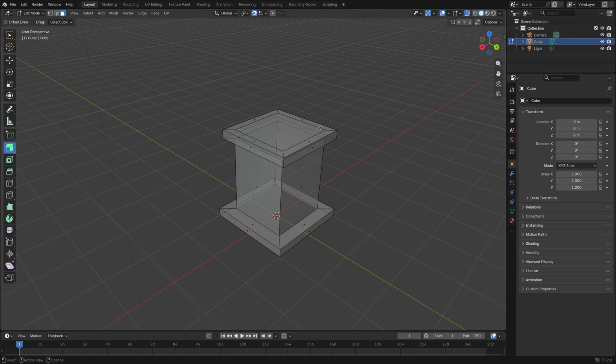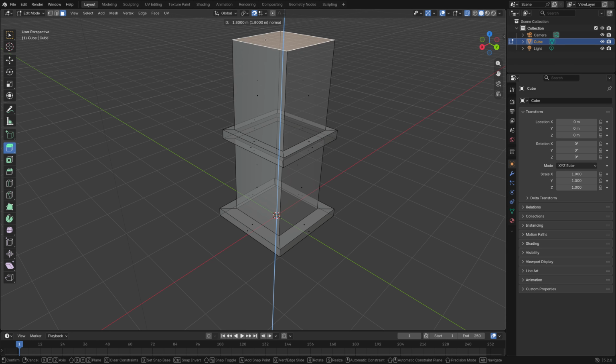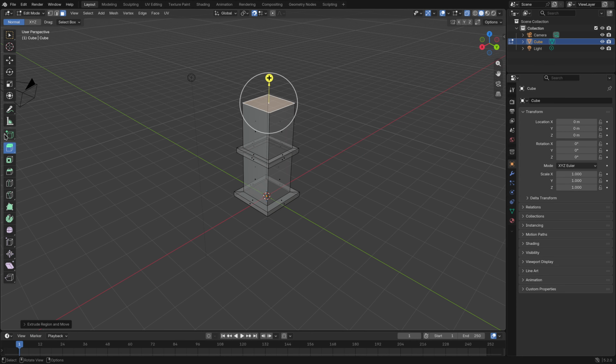Then I click outside to validate, and I change back to extrude region. I click this face, and I extrude up. And then I will add another tiny slab. So click outside, change to inset, click the face to inset. I made a mistake, because I didn't choose inset, obviously. So let's choose inset.